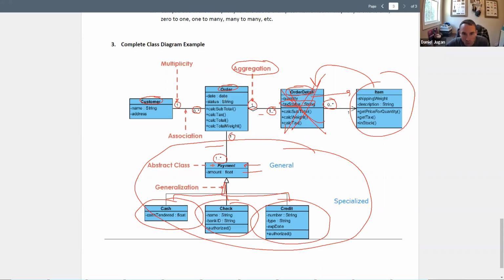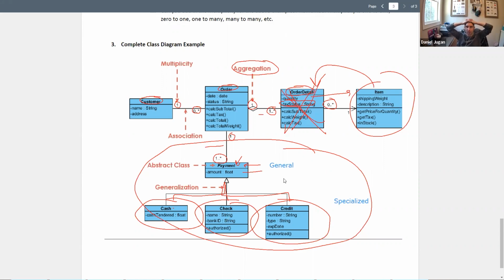The order would contain or receive a payment type, and then because cash, check, and credit extend payment, all of those would be valid types to fit in there. Okay, so this shows all three relationships combined together.